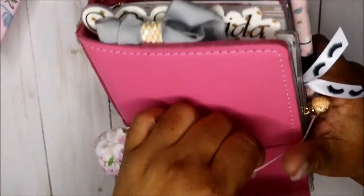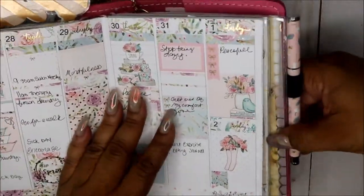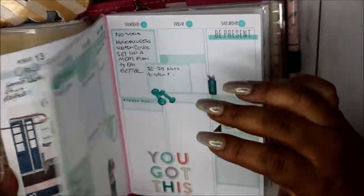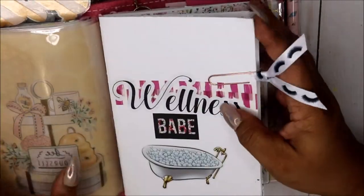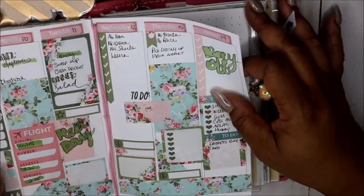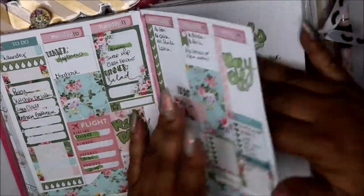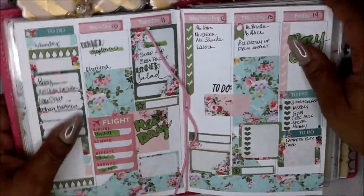I love it. So I haven't been really carrying her this week because, one, it's been kind of slow. Where am I at? It's been kind of slow. So this is this week. I haven't done next week yet, so we're gonna get to next week soon. So that is it for my B6 setup and flip through.